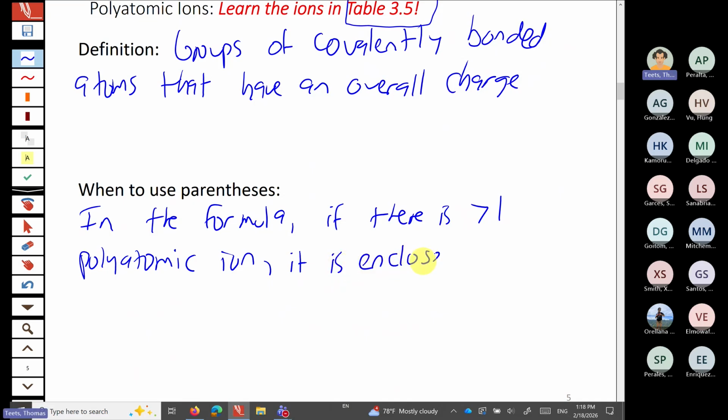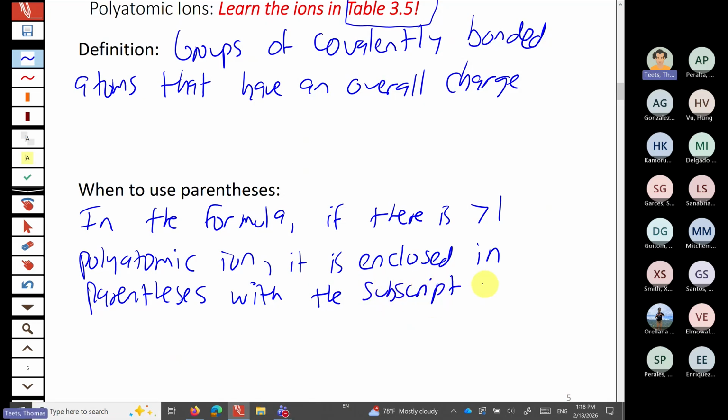Once you write it out, it'll be pretty obvious why we do it this way. It's very confusing if you don't. We have to remember to do this, and if you see those parentheses, that's what that's referring to, is that group of atoms exists together as a single polyatomic ion, but if there's more than one of them in the formula, you're going to have them in parentheses, and then the subscript that tells you how many of those are will be outside those parentheses. Okay.